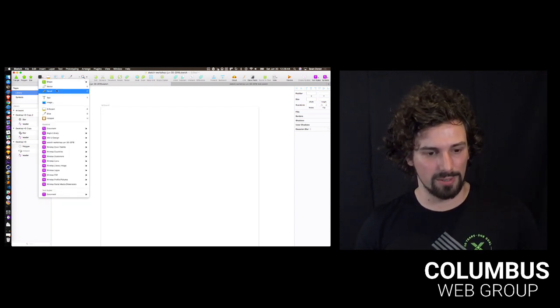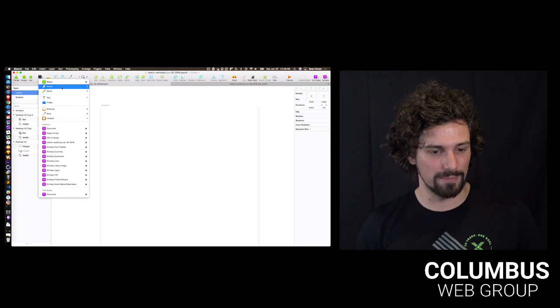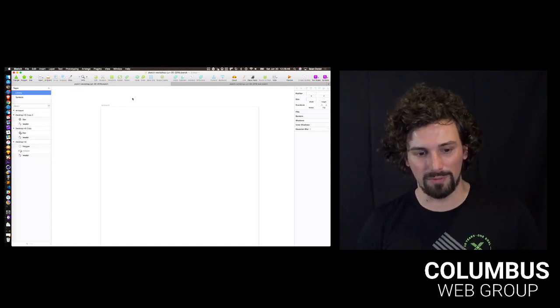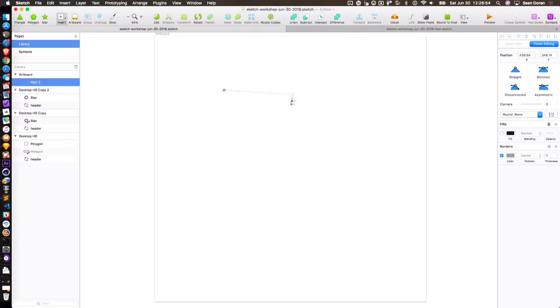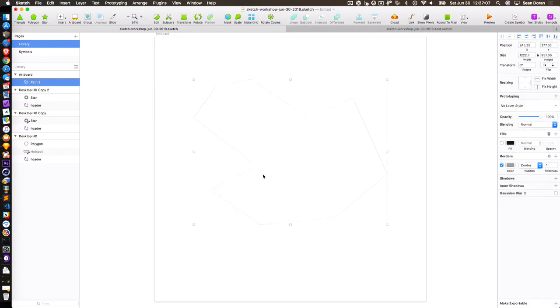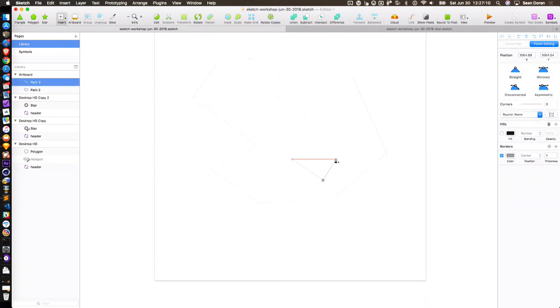So to do this, there is the vector option, V. I always just press V, and from here you get the vector editor. You can come in here, click, and wherever you click is where you're drawing. So this is going to be, I don't know what this is going to be. If you notice when I was doing that, there were red lines popping up to guide me as to where to snap to. Since it's trying to find more pixel perfection rather than illustration, that's by default what's happening.